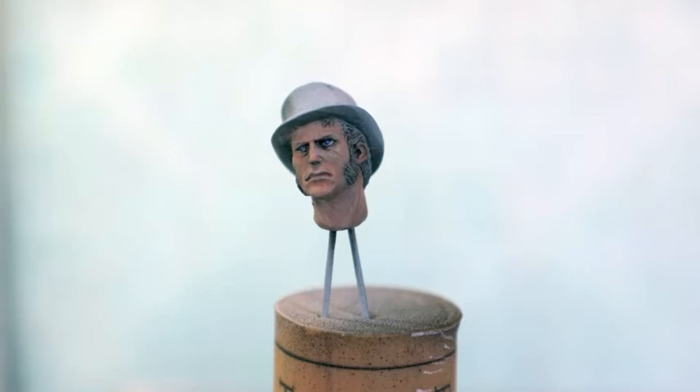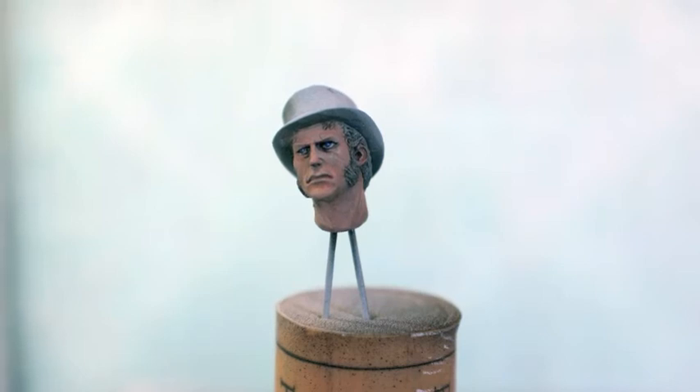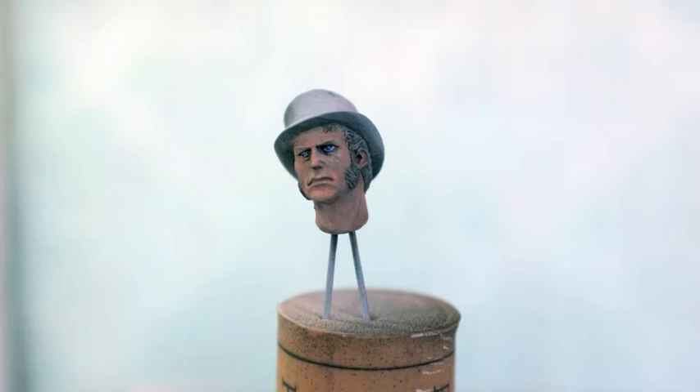At this stage my intention was to add a tiny bit of red to the corner of each eye to act as tear ducts, and a fine line of red at the bottom of each eyeball to denote the flesh you can see on top of the eyelid. But I forgot.